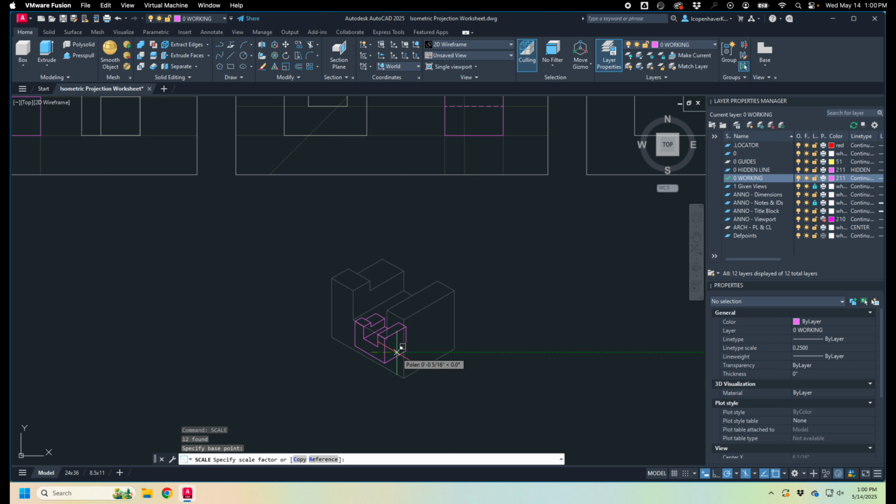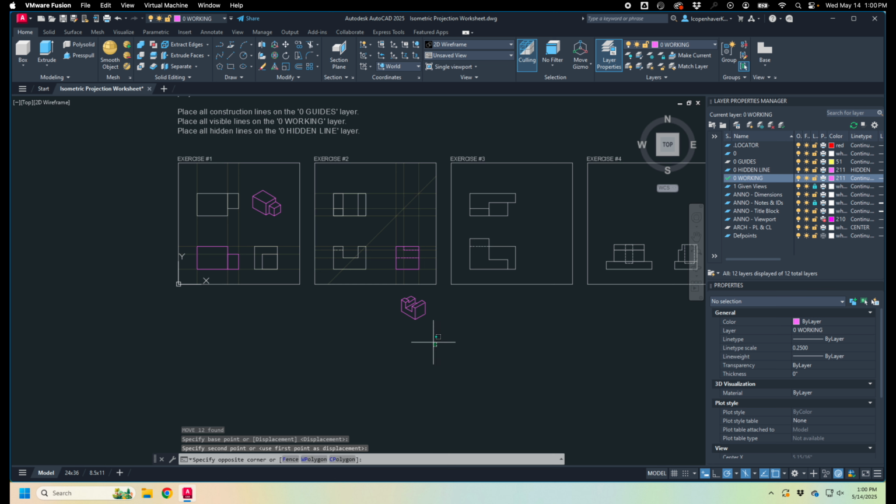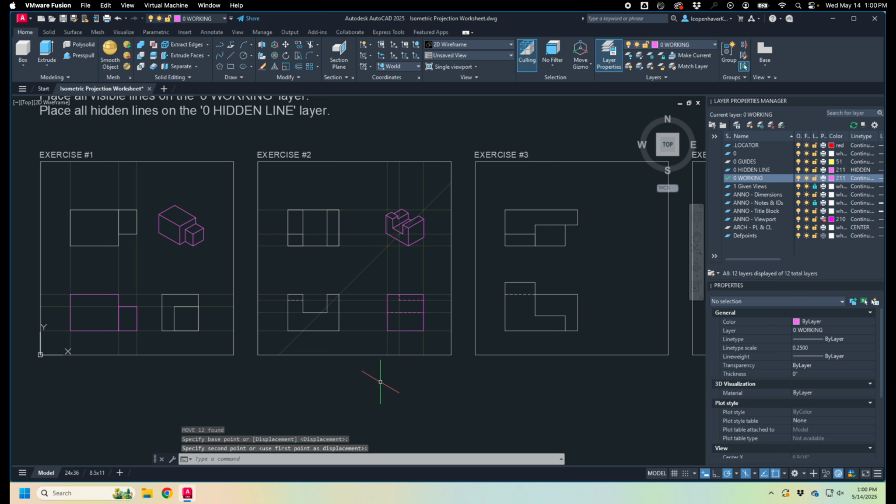Specify a base point, 0.5 for the scale factor, and then drop that. I don't know why I grabbed it from somewhere that I didn't want to line up to. Right there. Nice. And there you have it.